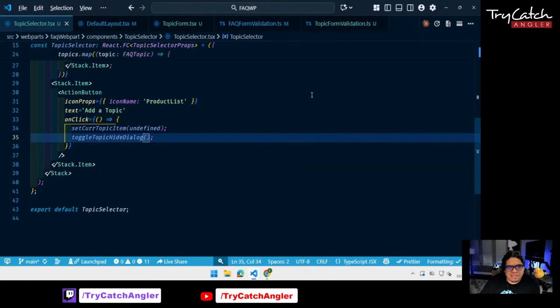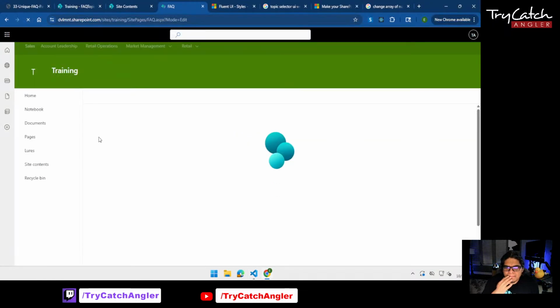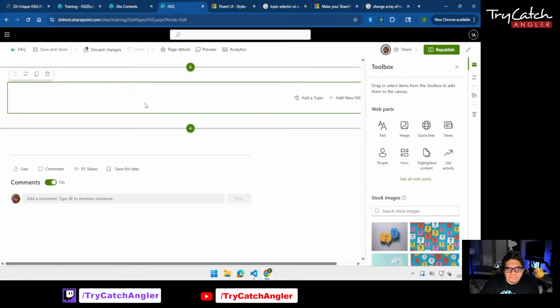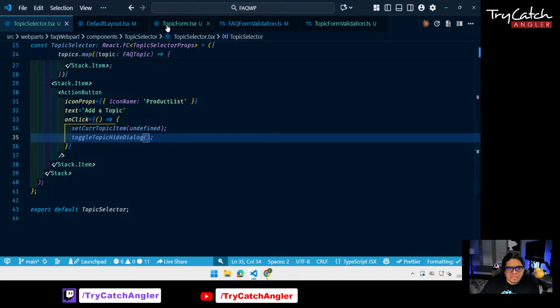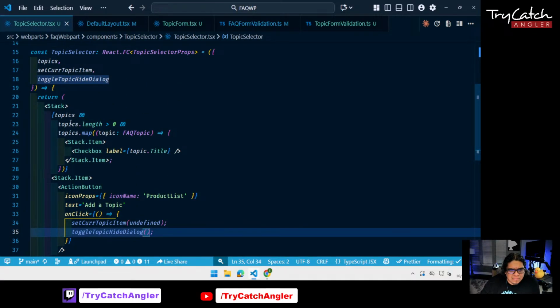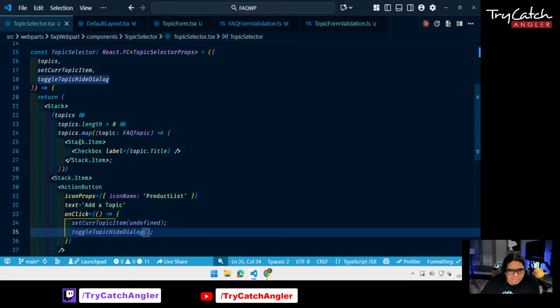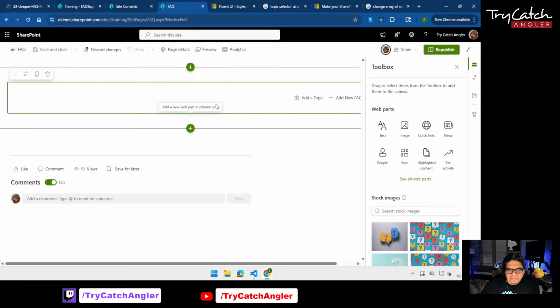Topic should be there. Let's refresh. Am I missing something here? So in our topic selector, if topics and topics length is greater than 0, show them in a stack. However, I cannot see that.